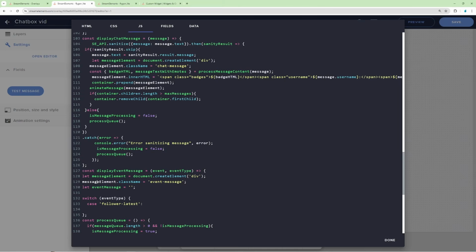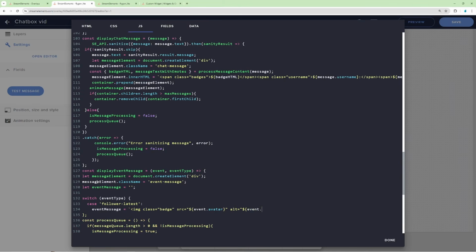If it's a follower latest event, then we'll assign a certain set of HTML to the event message, specifically for the follower latest event. So let's start with an image tag for the badges, class of badge, source tag. And this is a template string, so we can pass in variables to it. So we want the event.avatar. Let's give it an alt.